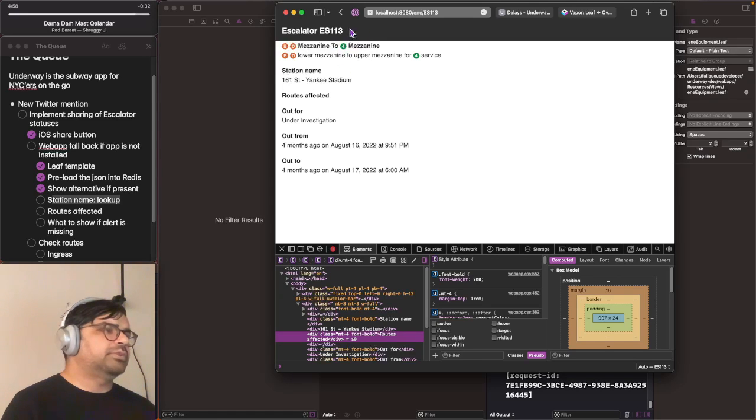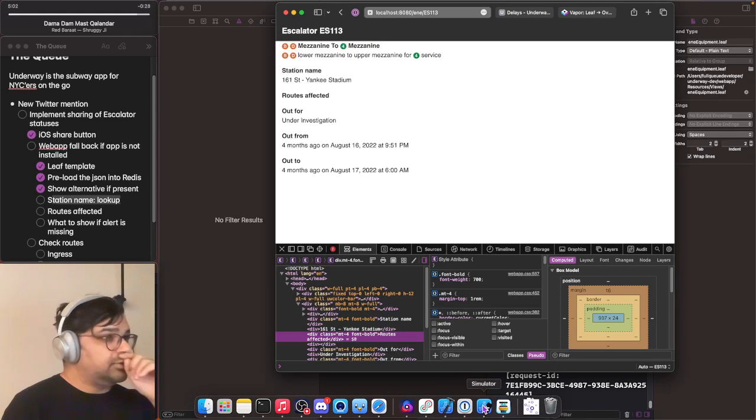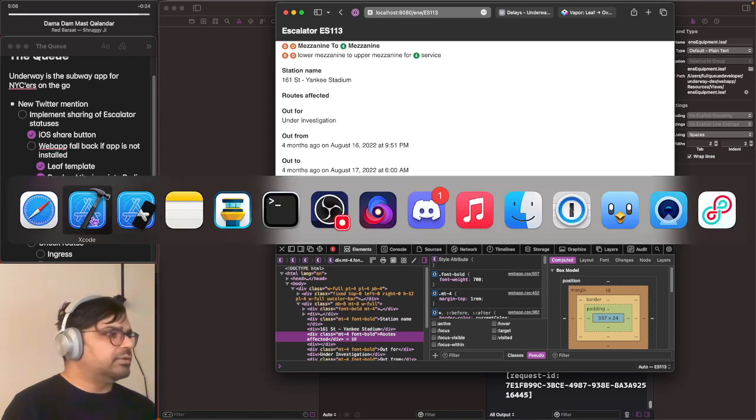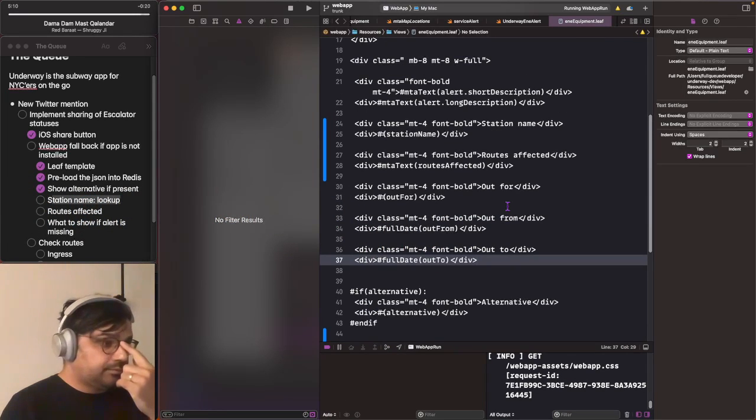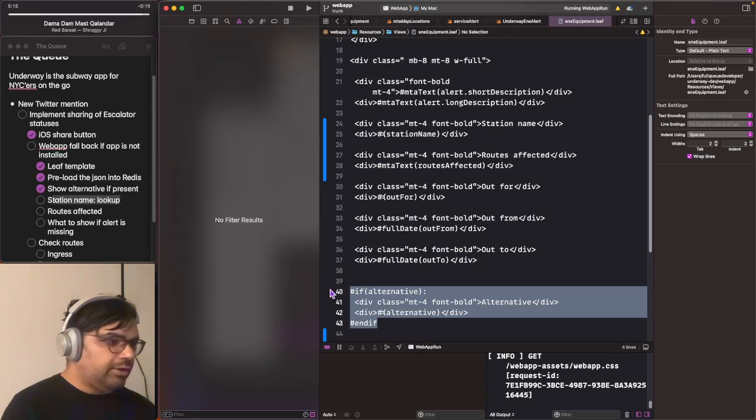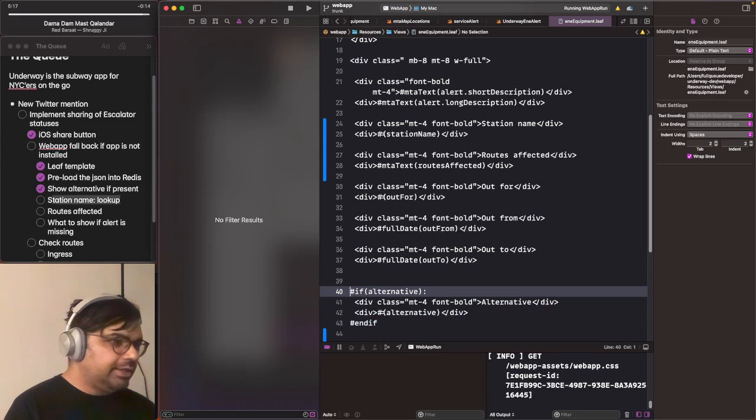Wonder if the station name should go in the top bar. I'll have to talk to my designer about that. I think this is fine for now. So right now, they can't share this at all, so we just definitely want to get something going.